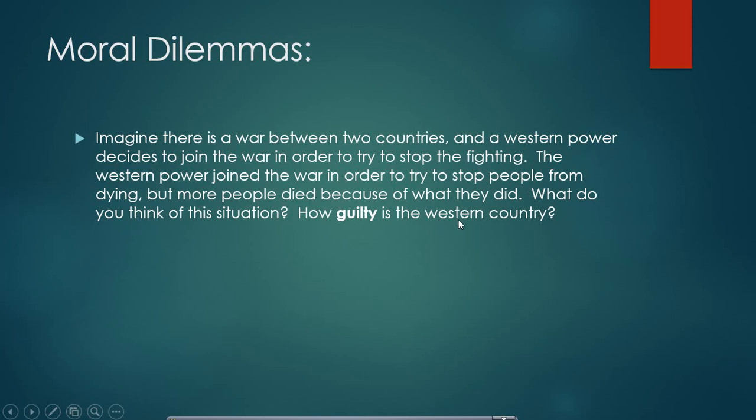Now, most Americans seem to think that we should try to stop it. But all of my Chinese students, pretty much all of them, agree that the United States is bad to do that kind of thing. That is not their business. They don't have the right to try to do that. So it's very interesting to me.